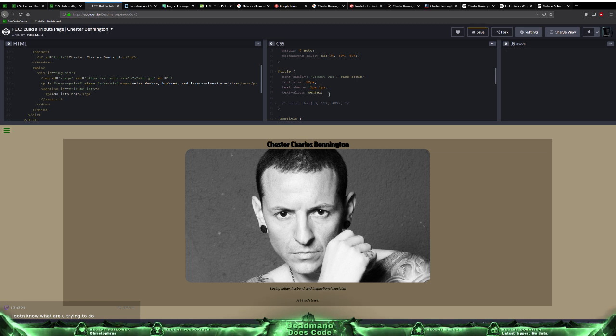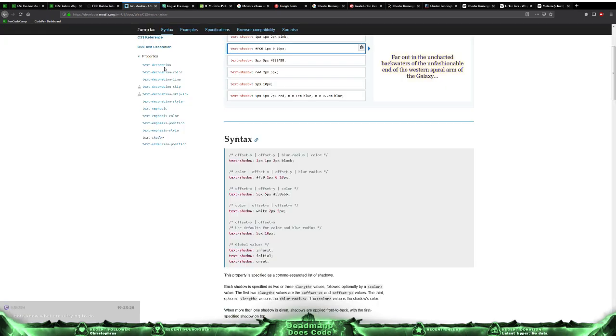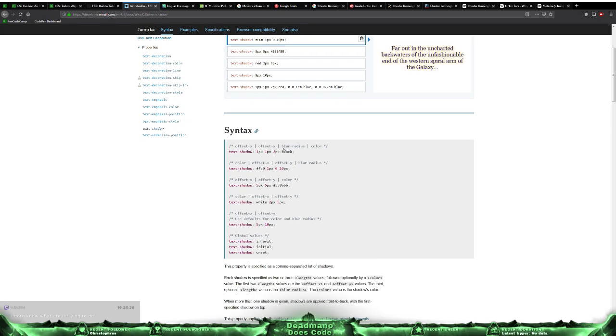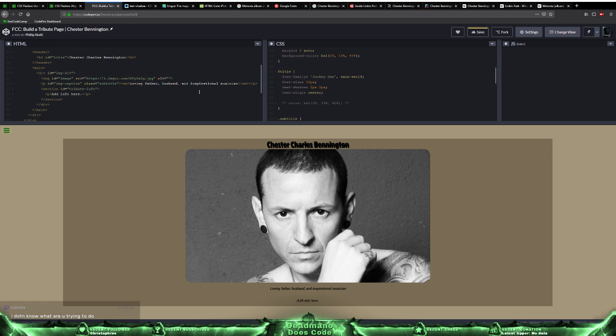And now we just gotta play around with this. We need to play around with the opacity and the blur radius. Let's see how that affects it. There we go, that's getting better. It's just to add a bit of depth.